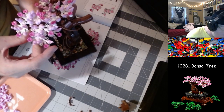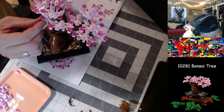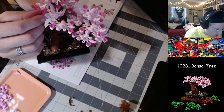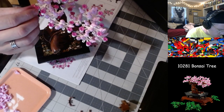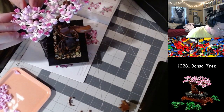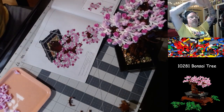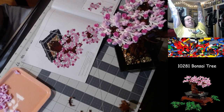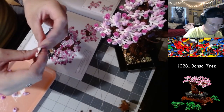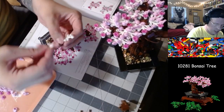There we go. That's not a lot of clearance. Okay. There we go. Maybe. You gotta arrange your branches just so. Tight cluster. Alright. One great big stretch and we're back to Frog Town here.